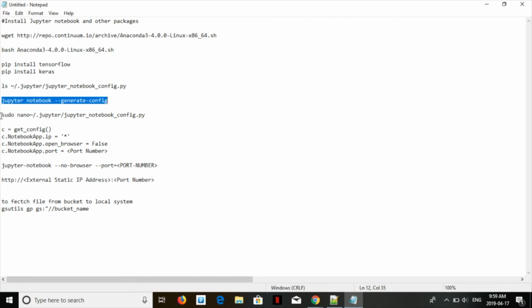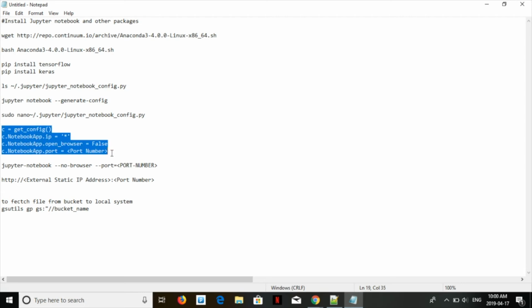After that, you just add configuration to your Jupyter Notebook with your port number. Like I have 5000 as my port number. You will have something else, or you can use something else.